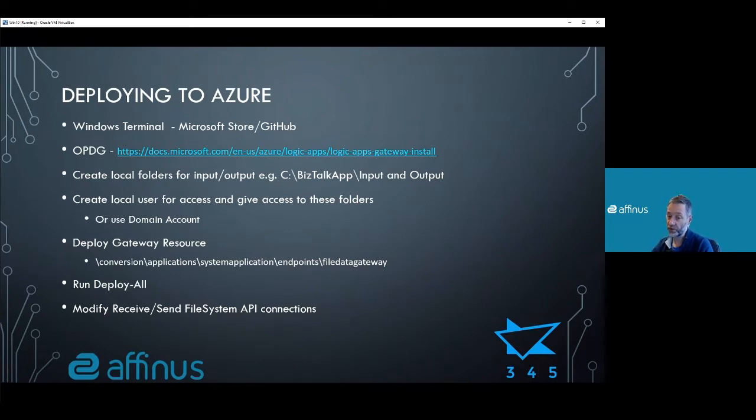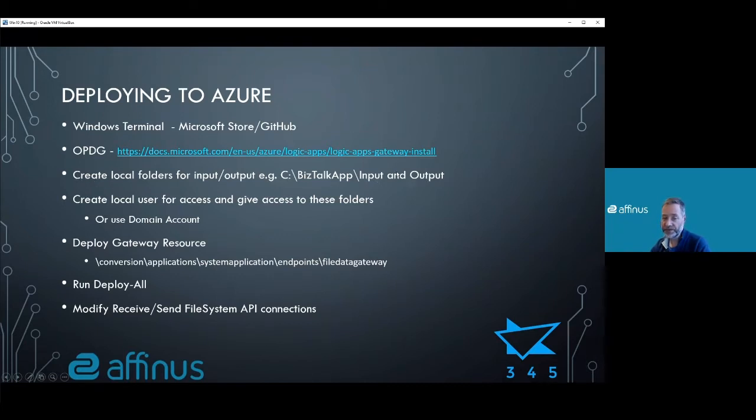And so what you'll want to do is go into your subscription and go to Azure Active Directory and create a new account. So for example, I created one called opdg.service and added a password to it. And then I was able to come back locally and install OPDG using that new account because it's now a corporate account. And then I had to log into the portal using that account to do the next couple of steps. And I'll show you that in a second.